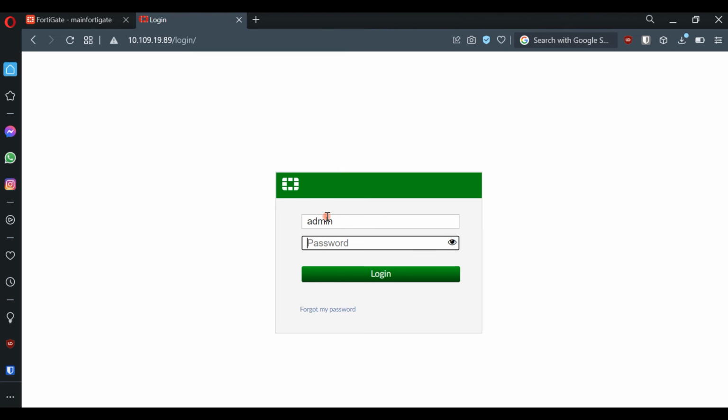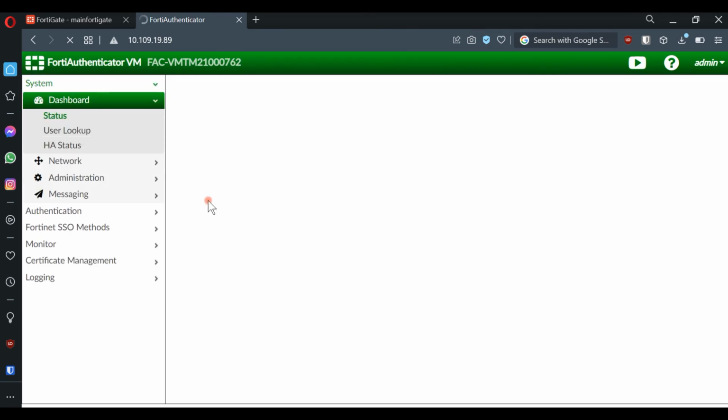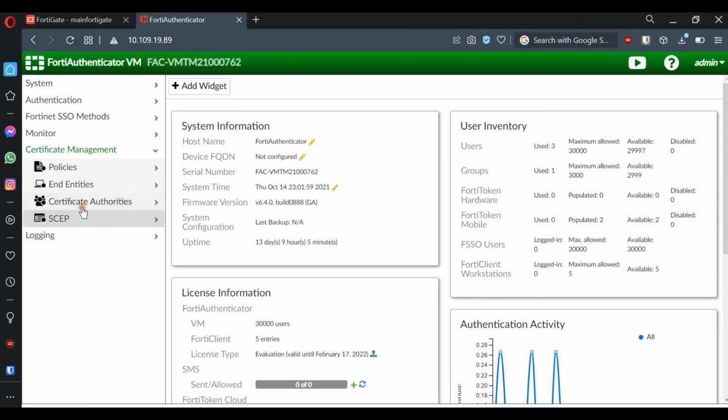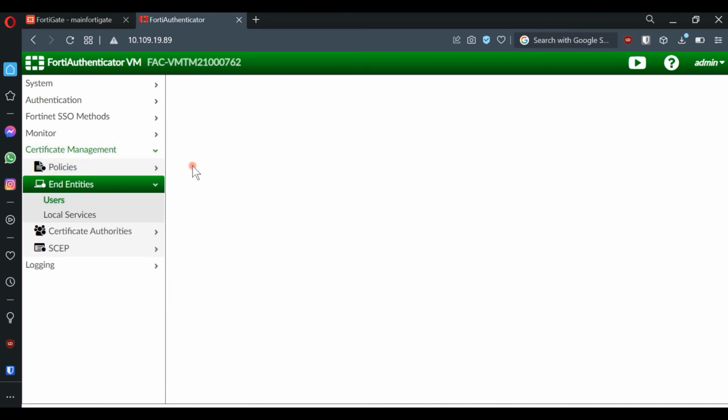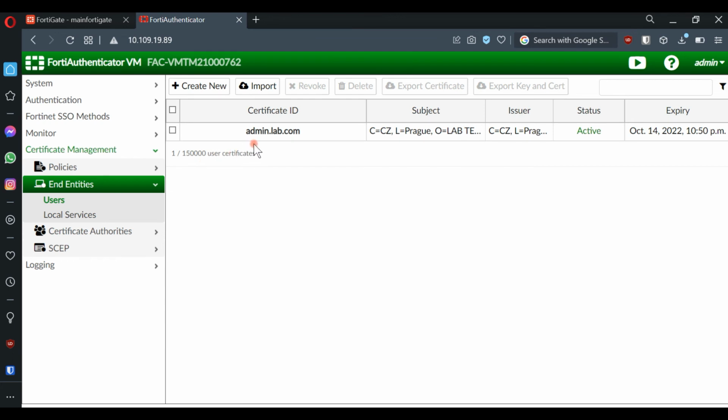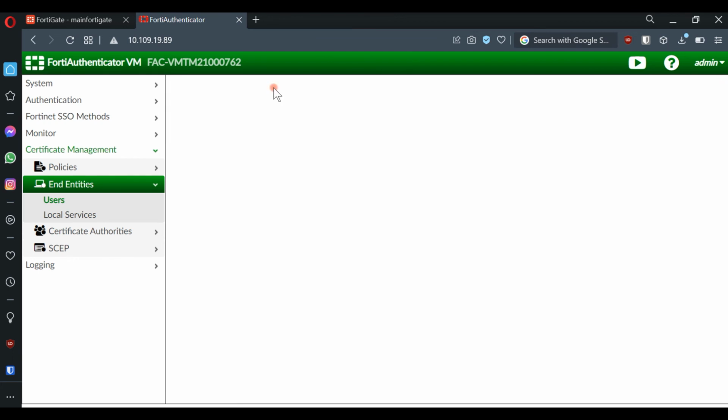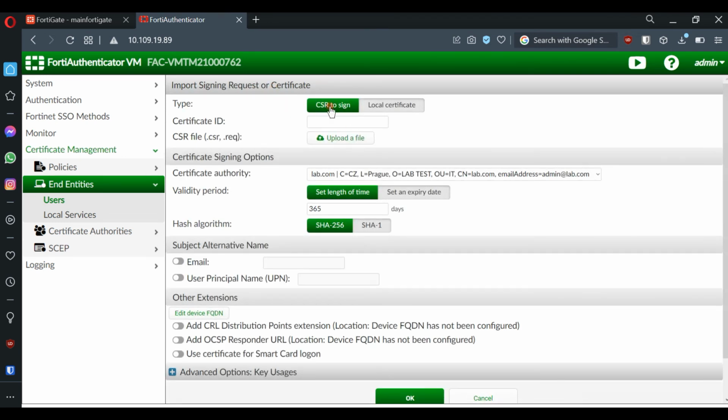Certificate management, and users. Here we are going to use a different method now. We are going to import a pre-generated CSR. Most modern systems have this option. Import the generated CSR, and we need to input some additional details.